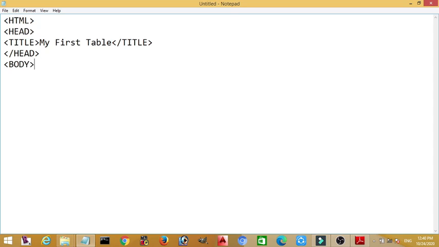You have to do all your work within the body. Okay, then close the body, then close the html. Now we are starting our table. So write down the table tag.